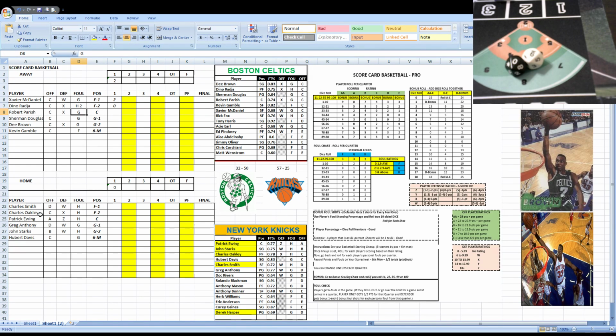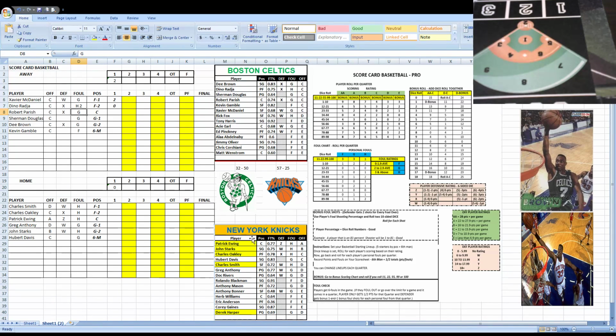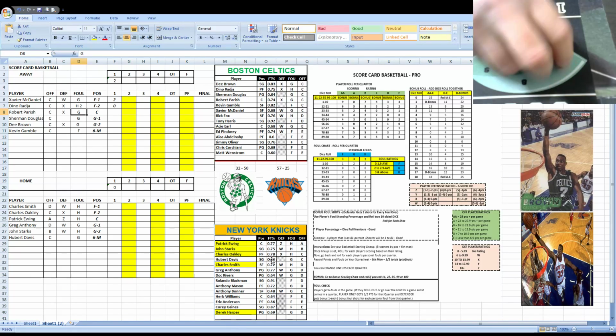And now Charles Oakley gets to shoot 4 possible foul shots. They're 1-and-1s. Charles Oakley will go down here. If you go down to the Knicks team card, you can see Charles Oakley, 78% free throw shooter. Very simple. 78 and under, he sinks the free throw. First one. 78, he sinks it. That's 1 point for Oakley. Takes the second. 70, makes both.